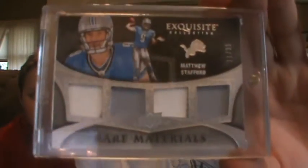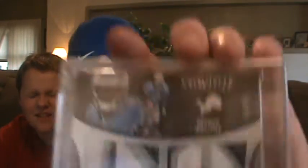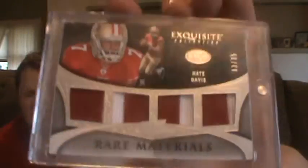The other one was the Rare Materials of '09 Exquisite. The reason that was in a different box is because I was trying to do the set — I kind of pussed out on it. I had that one already, I had the Pettigrew. But I went and picked up these for Jackie D. I told him I was going to show these if he needed them for upgrades, which I doubt because he has some nasty ones — he's actually got the complete set already. There's the Vincent Jackson, Steve Smith with that middle part there is bent in, and then the Nate Davis. If he doesn't want them I might send them off to other tubers that PC those teams.